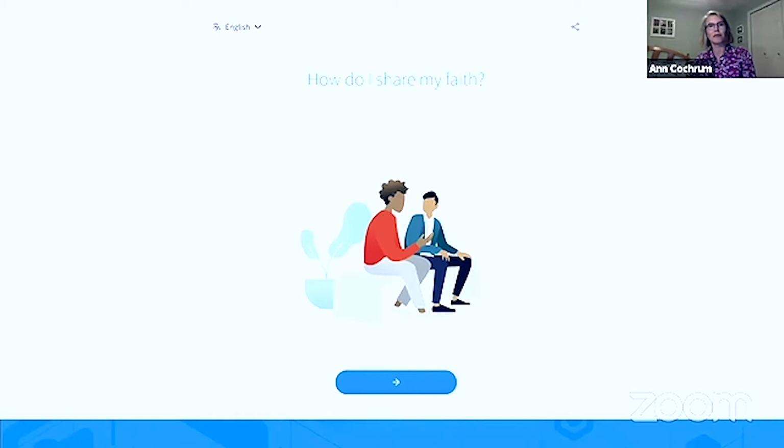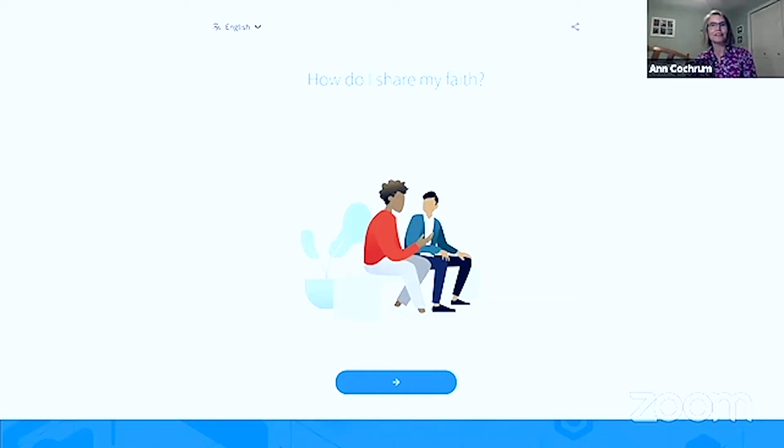You'll notice in the top left, there's a drop-down menu for the language. This tool is available in 15 languages. And then on the right, there's a share icon. So you can use the share icons on every screen in the app as well, to send a link, and you can talk through it with someone on the phone or whatever way you want to communicate with them.